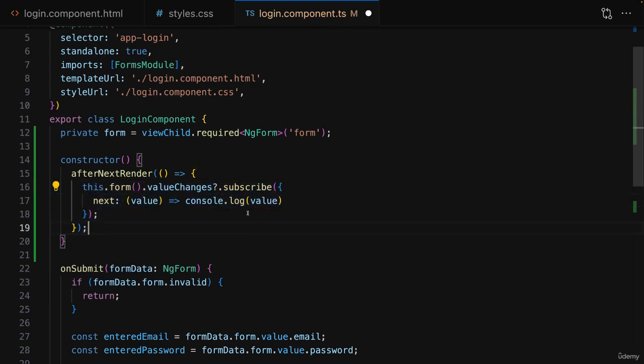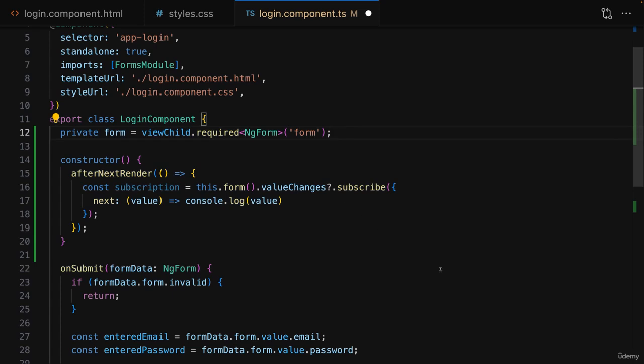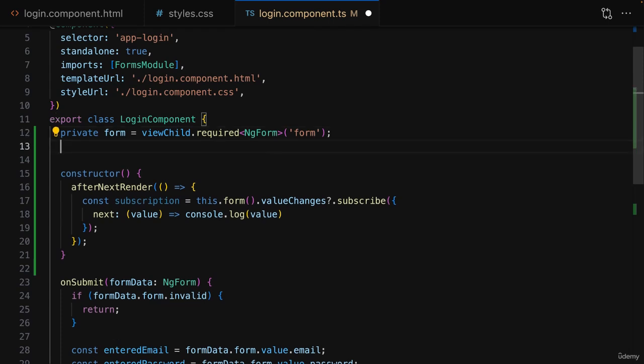And of course, since I call subscribe here, I'll get back a subscription, and I want to clean up that subscription whenever this login component gets destroyed. Because even though we never destroy this component anywhere, it could theoretically be removed if we change our application, and to then make sure that we don't have some ongoing subscription which we don't need anymore, we should always clean up our RxJS subscriptions.